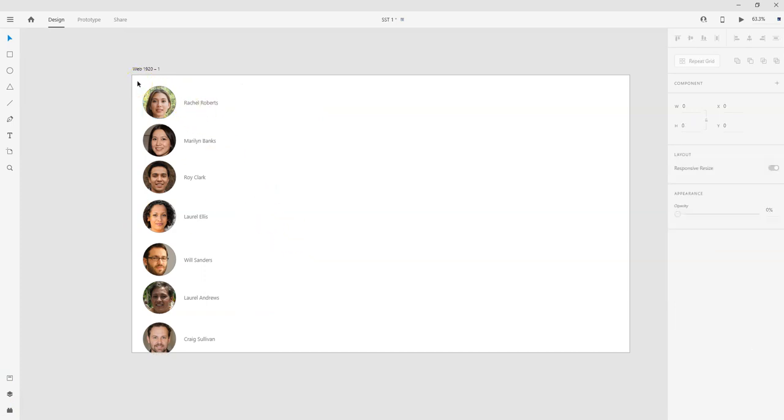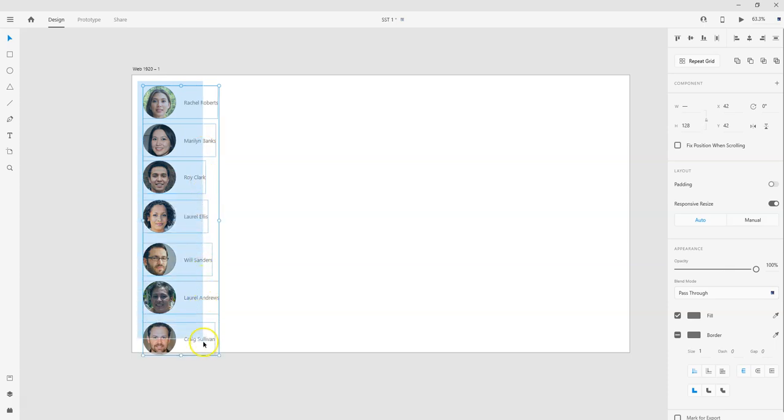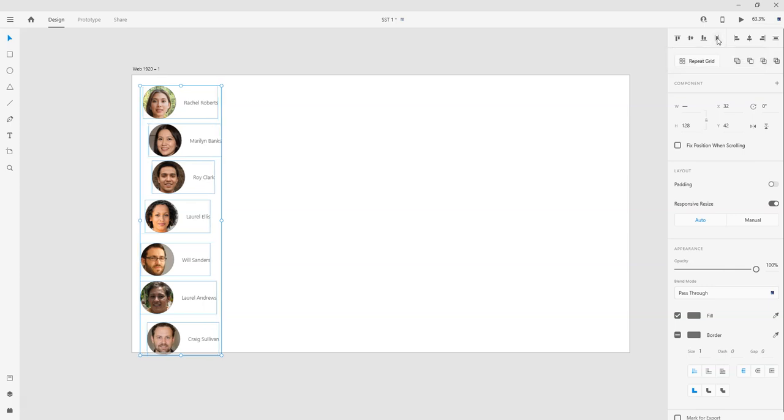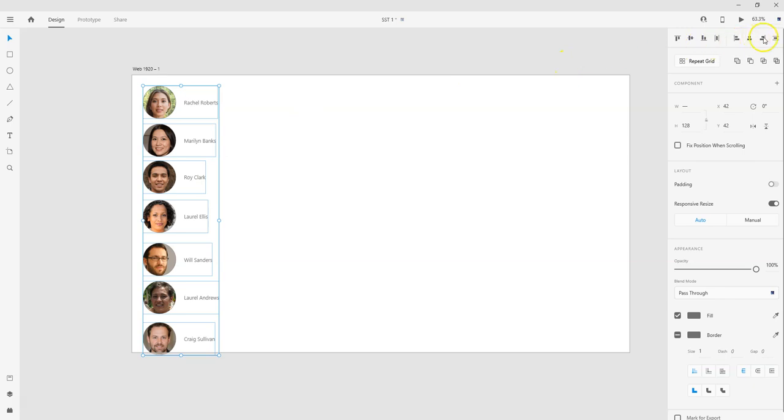So now what I want to do is I want to have these evenly spaced, because we can see that there's some gaps and they're not all evenly spaced. So what we can do is we can look at these tools over here. So this one is going to align them to the top. So if I had them spread out across the top, this would put them all at the same height. This is going to align them in the middle, and then this would align them at the bottom. And then what this is going to do is distribute them horizontally. So let's give this one a try here. So that's not what we want, because it's trying to get them all aligned horizontally. So I'm going to Control Z to undo that. So let's try this one over here. So this one's going to distribute them vertically.